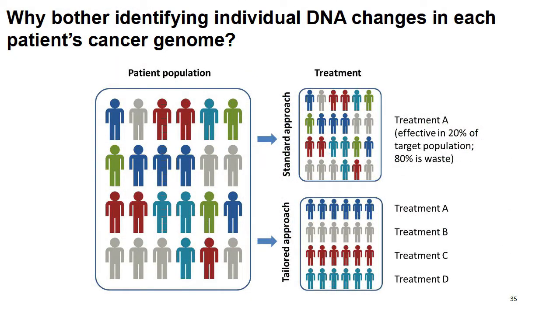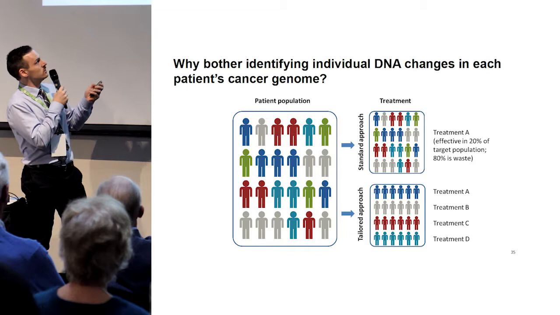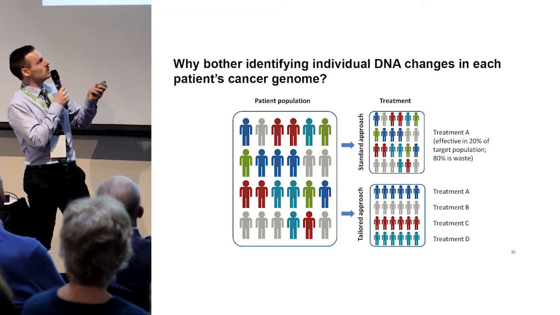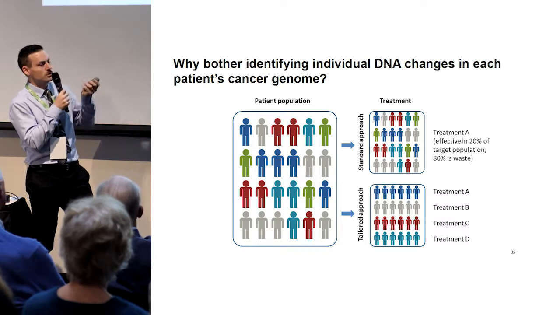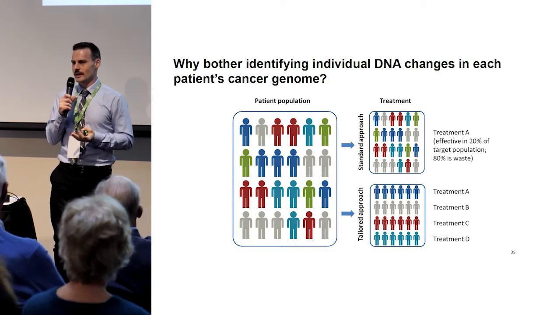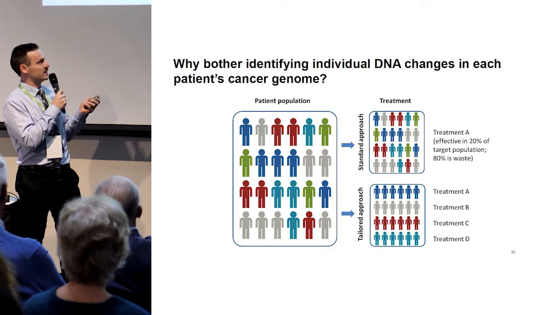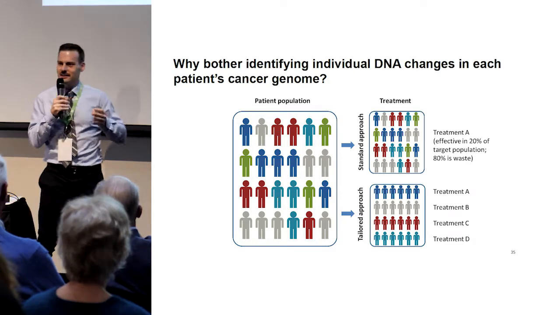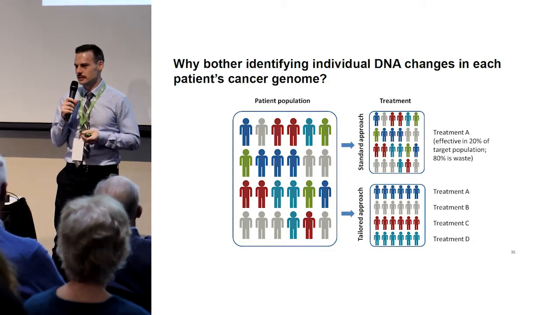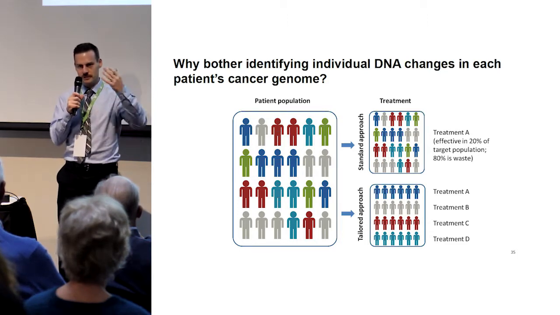So why bother understanding all this? Why is this useful? Well, it's because if you have a very mixed patient population and you use, let's say, chemotherapy in this population, you're applying it indiscriminately. One model for improving the way that treatments are given is to better segregate populations into subgroups based on their genetic changes. That's really the concept of precision medicine and precision oncology, something for the future that we're all trying to work towards.